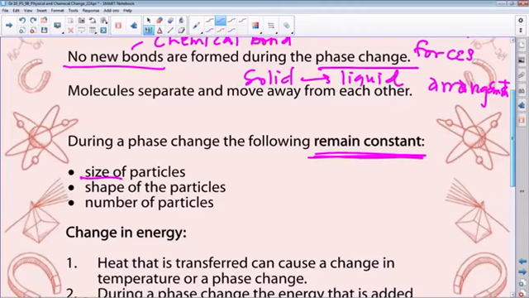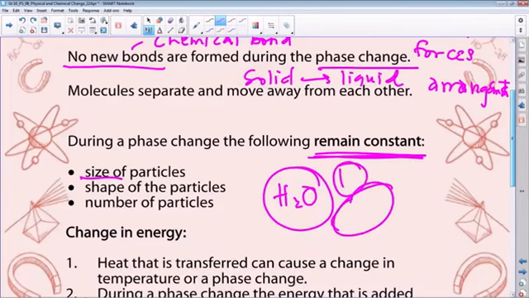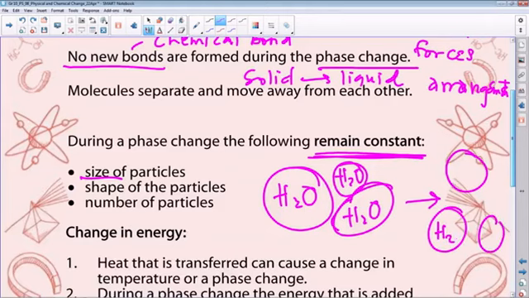The size of particles. Suppose this was the size of the water molecule, just as a model. Now, it will remain the same. It won't change after a physical change. Suppose it was ice and these particles were closely packed together. It means that the sizes of these particles will remain the same even after these intermolecular forces have been broken. So we still have the same size, but what would have changed is your typical arrangement of particles, which is very, very key.